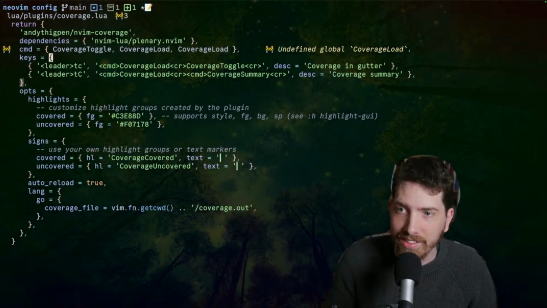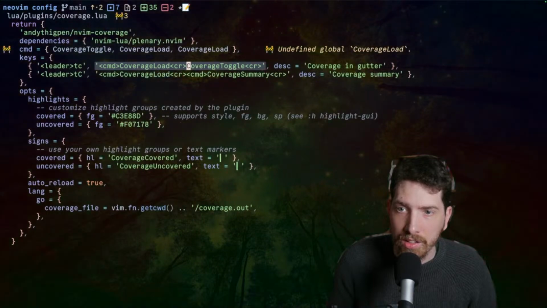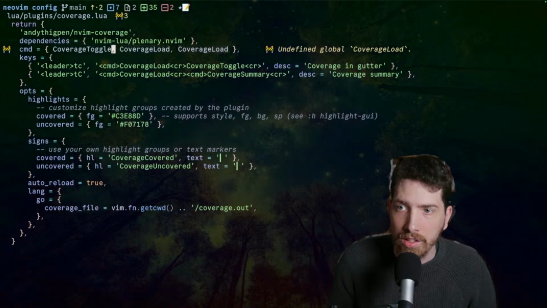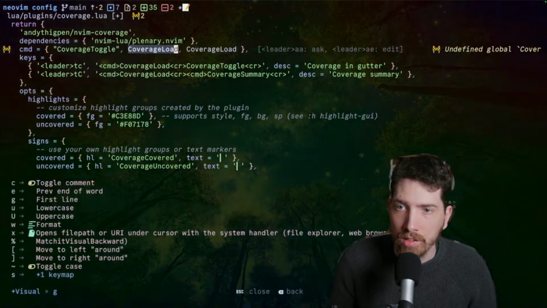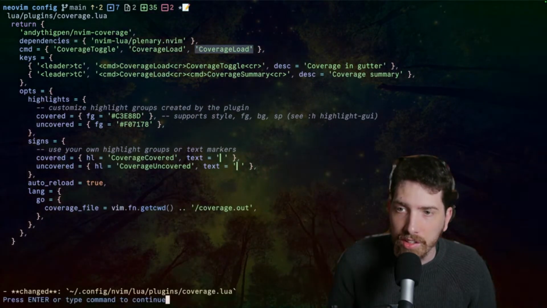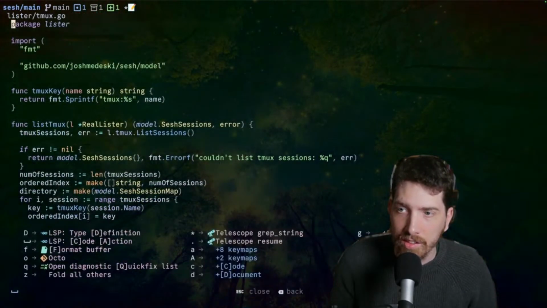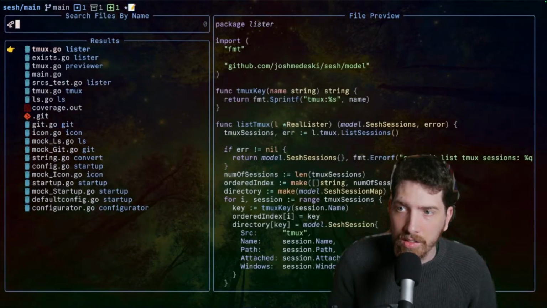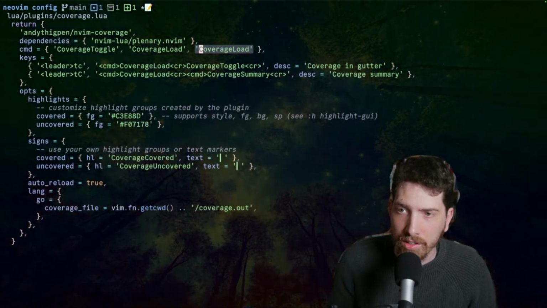Oh, that isn't very helpful. Coverage load. Oh, these need to be, interesting. All right. Did I do something wrong here?